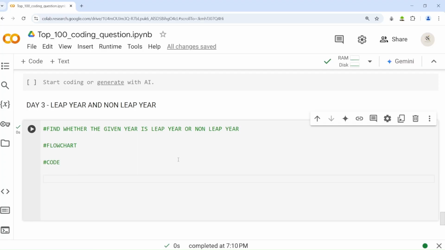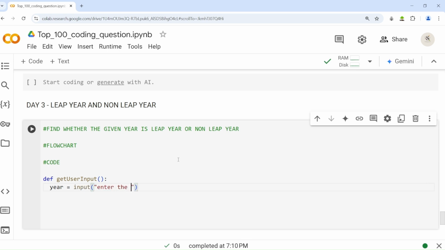First, let's define a function to get the user's input. I name the function as getUserInput, where I initialize the variable year to the input that the user gives. And now I return the year value.